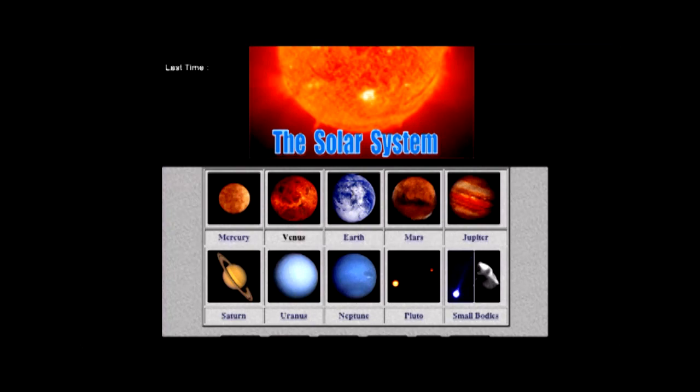Meanwhile, there are 8 major planets in the solar system, in order from the sun. All of you now have it memorized: Mercury, Venus, Earth, Mars, and then the giant planets Jupiter, Saturn, Uranus, Neptune, and then, demoted, puny little runts, okay, Pluto, and then asteroids and comets. And we'll be talking about all of those, as well as moons that orbit the planets, why the moons are as different as they are, rings that exist around planets, how those rings came to be, what they're made of, and what their fate is.